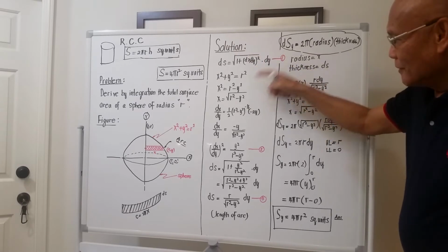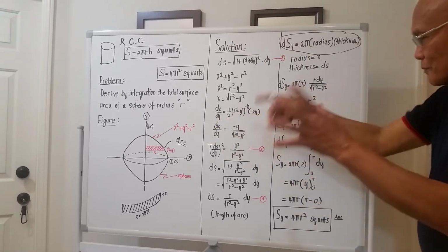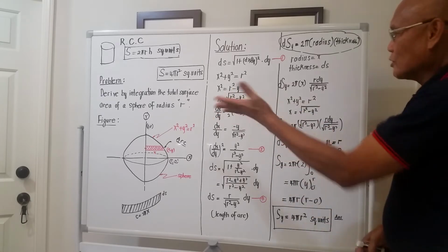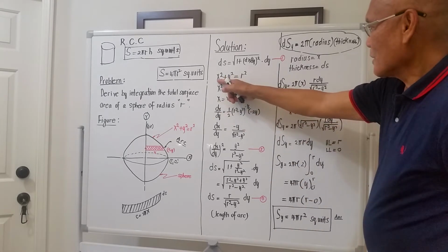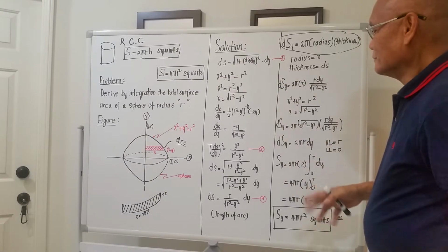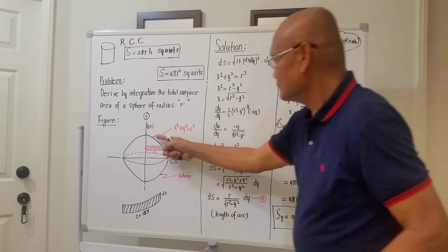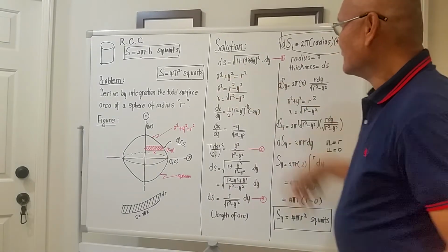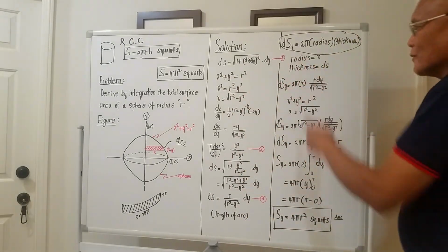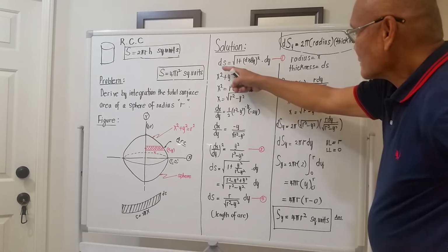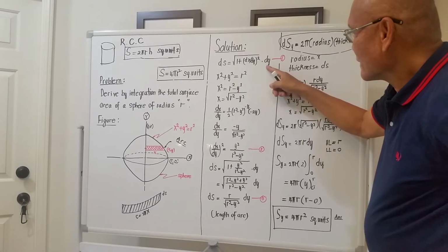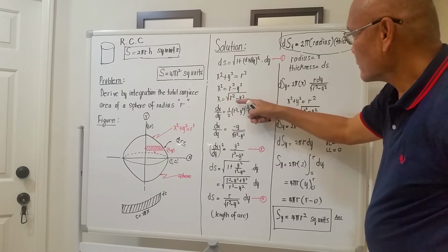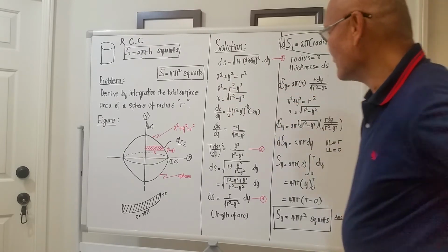Since we are considering a sphere for the meantime, we will derive the relation of x and y from the resulting equation of the sphere. And the equation of a sphere is x squared plus y squared equal to r squared. That's the equation of this. How it varies? It is actually quadratic. Solving for x over here, x squared plus y squared equal to r squared, x squared will be r squared minus y squared. x will be the square root of r squared minus y squared.